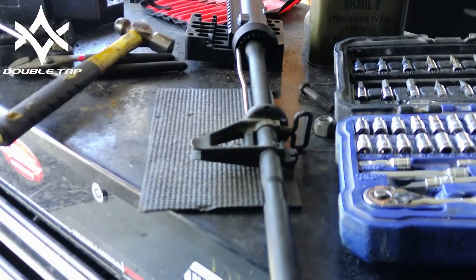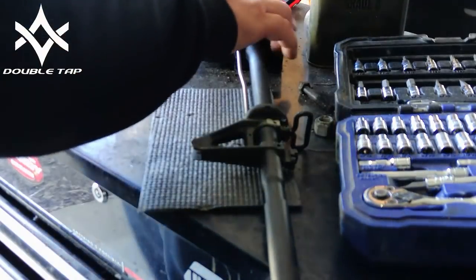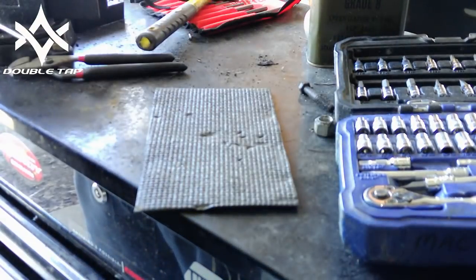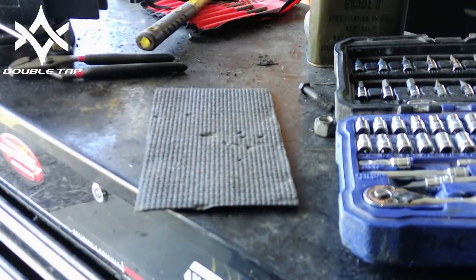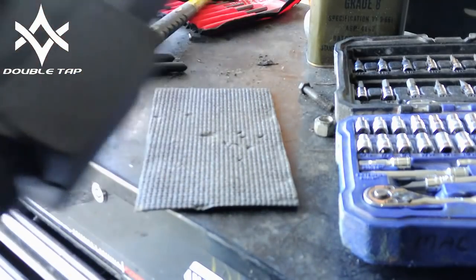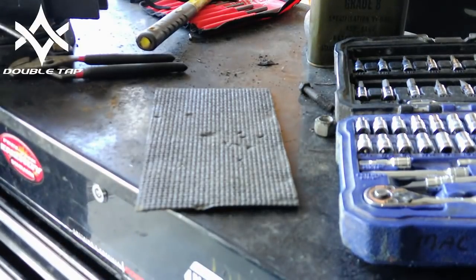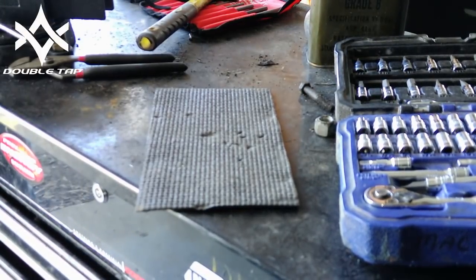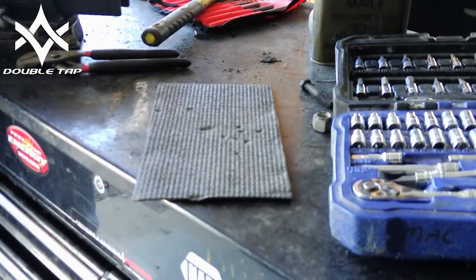You don't need as much force to get that out as you do everything else. We are going to take our little gas block pin and put it somewhere where we won't lose it. It's loose now — although you're going to have to tap it off; it won't just fall off even though it's loose. This handy little vise block for working on receivers is a must-have item. It doesn't cost a whole lot from Midway or Brownells — I'm not promoting one or the other. In my opinion, they're both just as good and have fantastic items for gunsmithing.